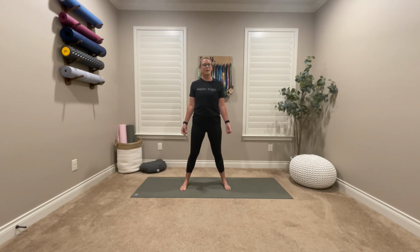And as we complete our practice, I want you to think about how good your body feels. I want you to do a quick body scan and get rid of any tension as you move on, starting at your head, making your way down your face, softening the muscles of your face, the neck, releasing any tension from the neck as your shoulders fall away from your ears. Coming from your neck to your shoulders all the way down to those fingers. Think about water falling from the shoulders to the hands, your hands falling open, fingers relax.